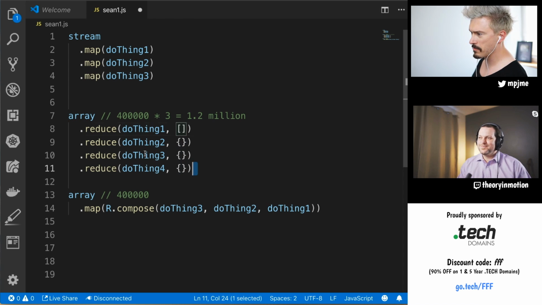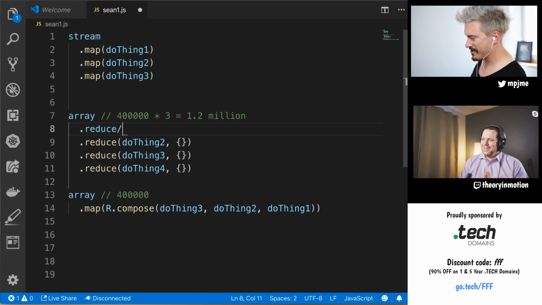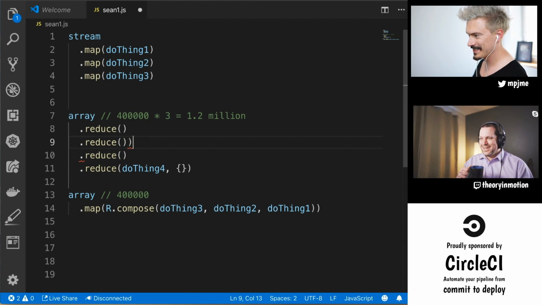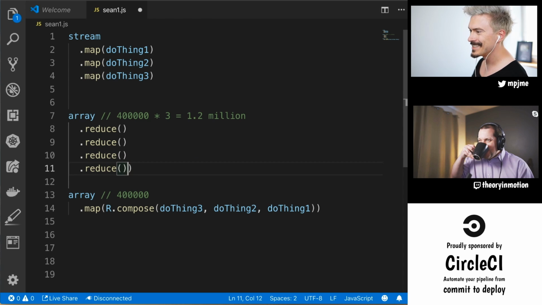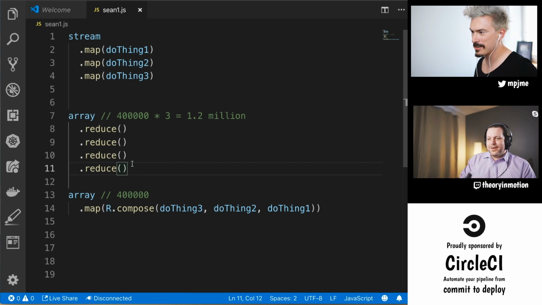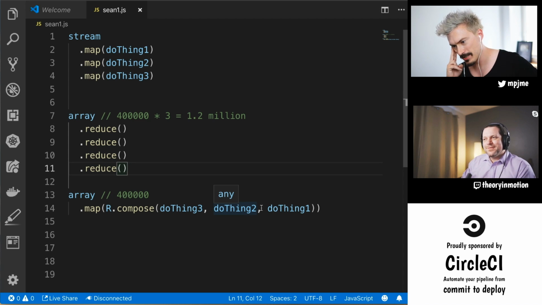I'm making a bad example here, but it's going to be reduce. This is not helping anyone at the moment, but I'm just trying to visualize it in my head. If we have a case like this, then we can transduce it.